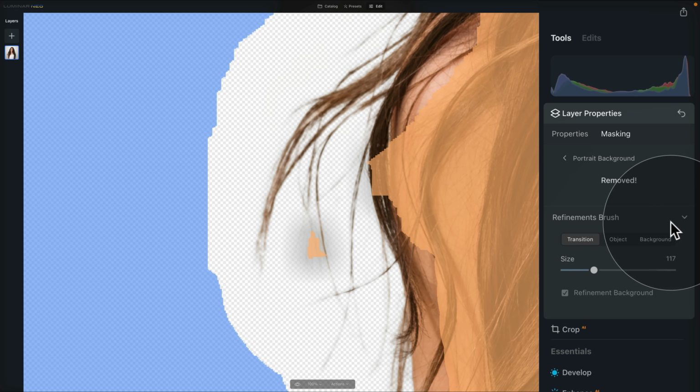So what we can do is make sure that you are on the transition, adjust the size of your brush, and then simply paint over this area to remove it. So it takes a moment and then it removes the area and creates a really nice transparency behind the hair. We can do the same for this area right here, just remove a little bit of it. Again, if you want to play around with it, you're more than welcome to do so. You can just see what works the best on the image. If some parts of it are not working really well, you can then go to the object and paint over it to bring it back to what it was.